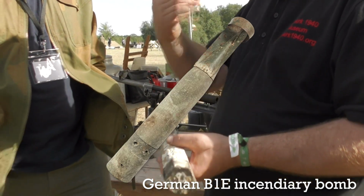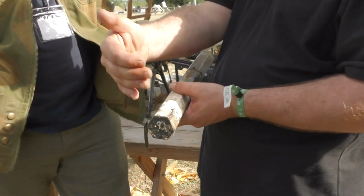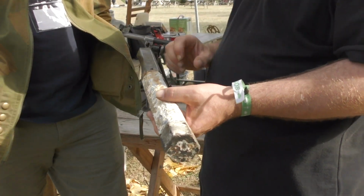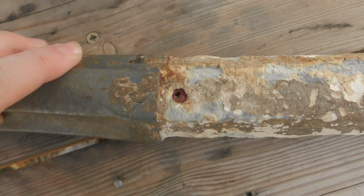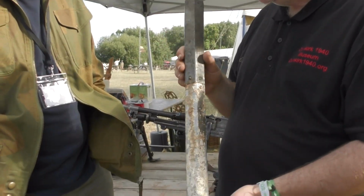Now, the German one, when that impacts its target, that is what does the detonation. Right. With the British one, it's when that stack of packed incendiary bombs separates, there's a little button here, and that just pops out, and that is what activates the bomb. So these things are already alight by the time they hit the building.